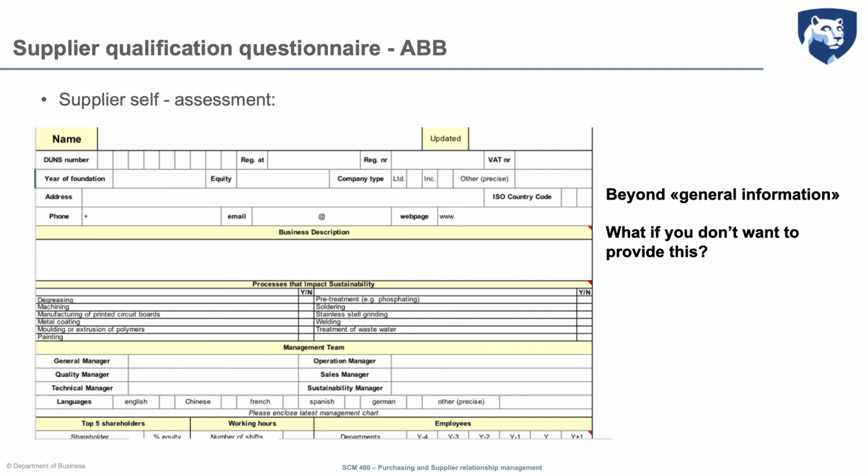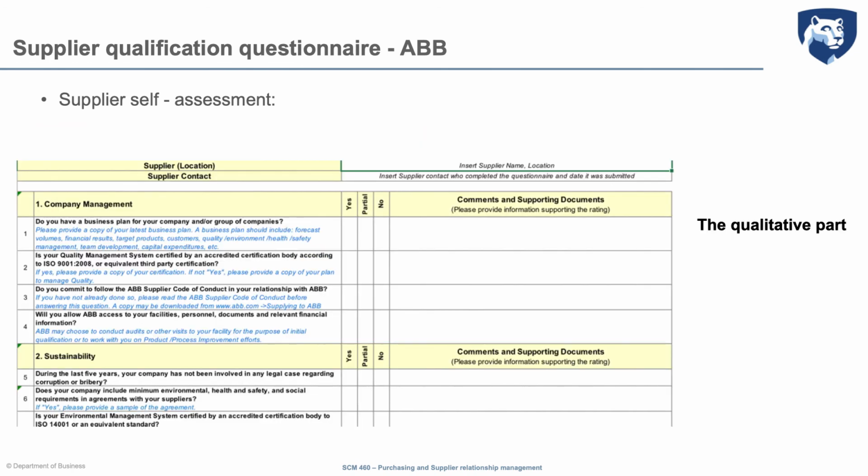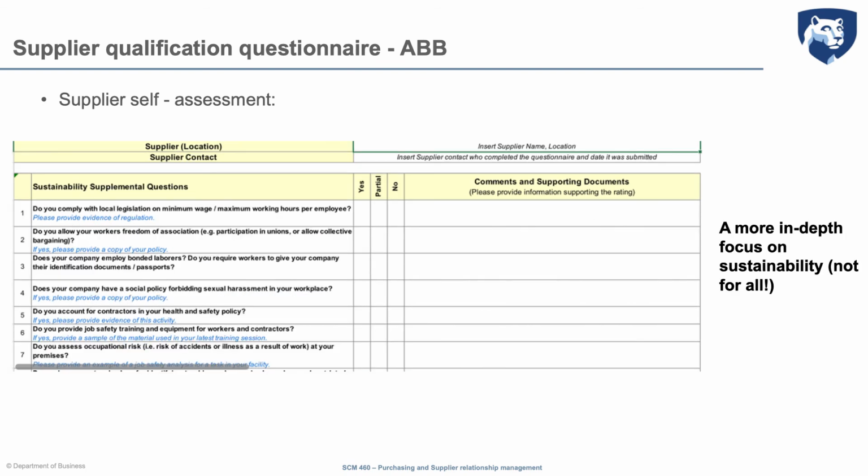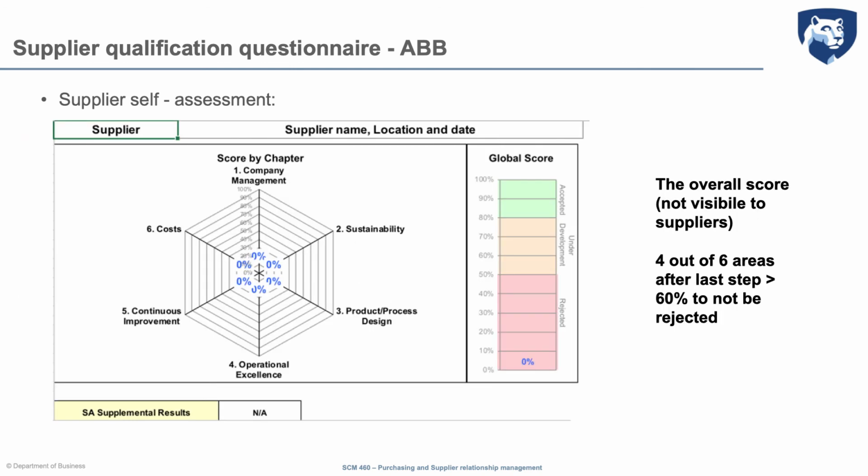The supplier can just surrender the supplier qualification questionnaire because it doesn't want to provide this type of information. ABB prefers to have a trustable, open and transparent supplier providing this information rather than to face the risk that the supplier will surrender the process because it is not willing to provide this type of data. Then you have the qualitative part with answers and supporting documents, the further supplier visit and focus on sustainability in case a visit is required, and then the overall assessment and positioning of the supplier according to a global score.